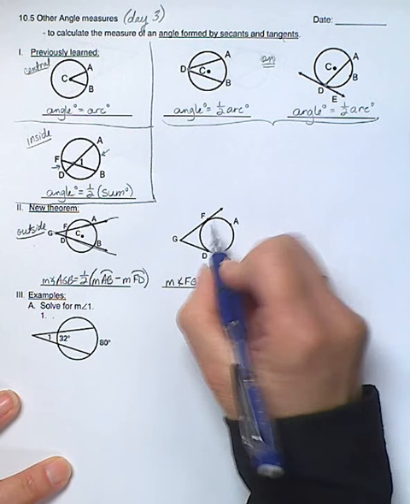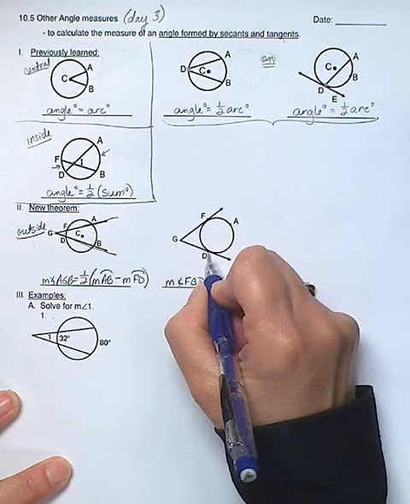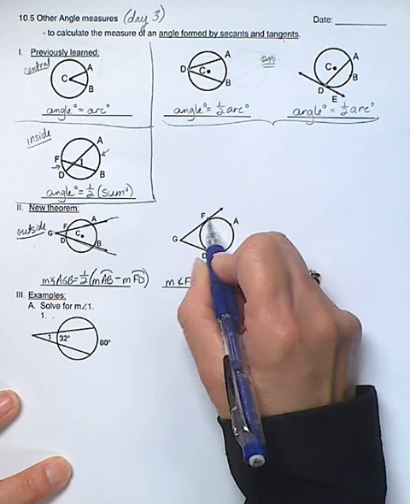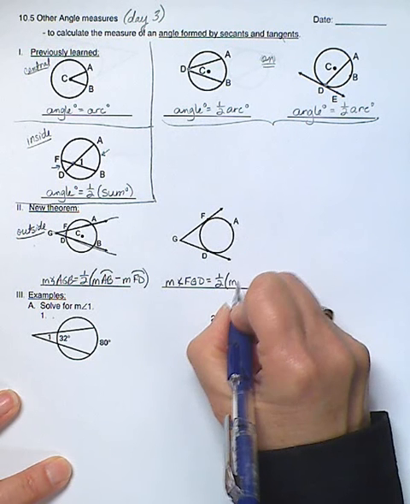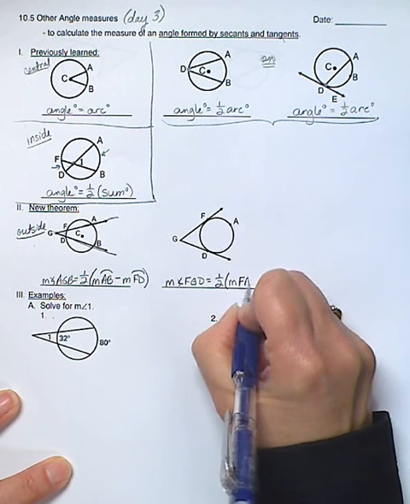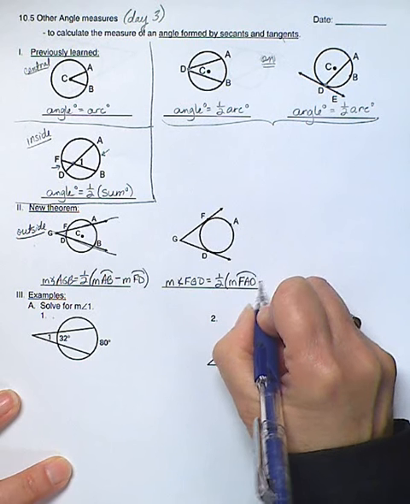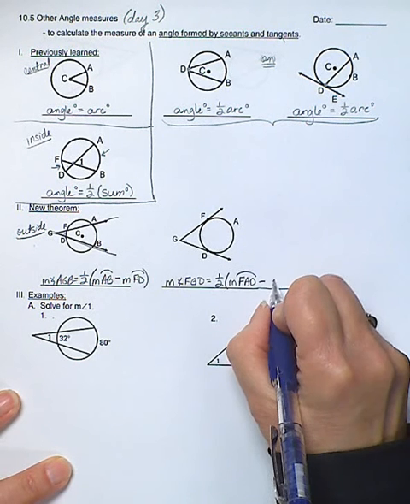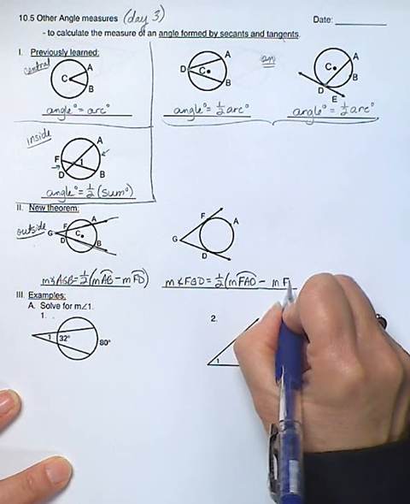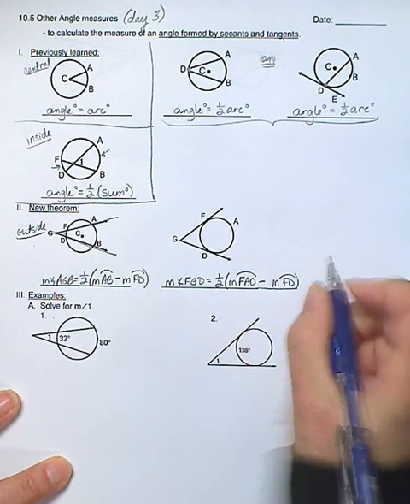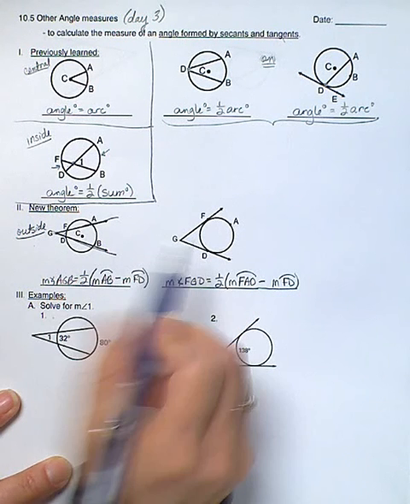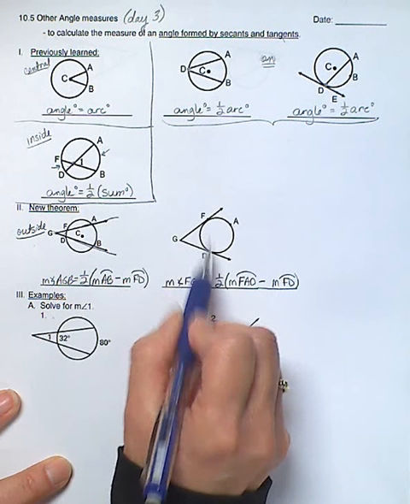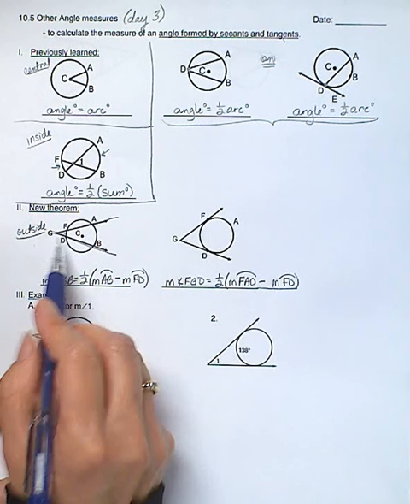And so this arc, remember, we can't call it FD because FD implies the shortest route possible. So this is arc FAD. So the measure of arc FAD minus the smaller arc here, which is arc FD. So interestingly enough, in the case where it's 2 tangents instead of 2 secants, you're going to end up using the entire circle to do this, whereas here you're only using parts and pieces.